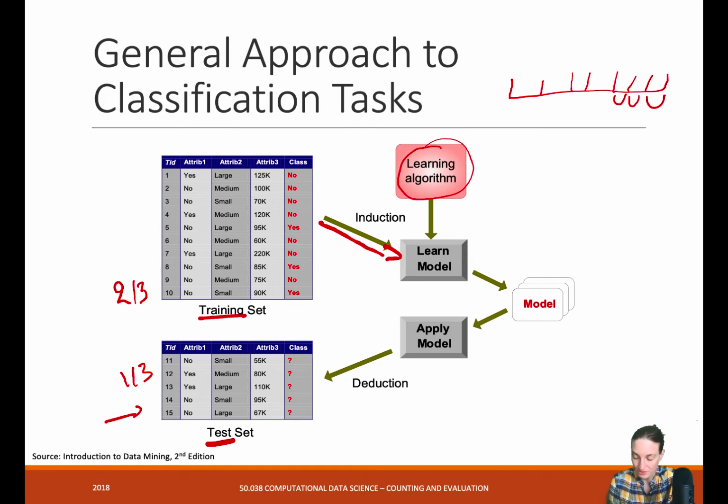This results in your actual model, and then we can use this to infer or deduce the class of the items in your test set. And then typically we will test, because we have the actual label for this test set, we will test how good it is, what is the accuracy, AUC, and all these things that we mentioned in the first class as well. Okay.